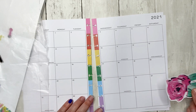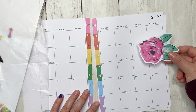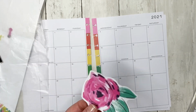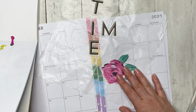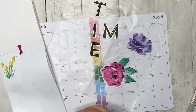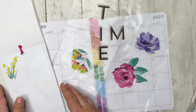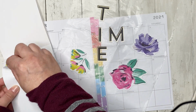This is so difficult to decide. I don't know what I'm going to do. Okay, this is what I'm going to do. I have to make a very impromptu decision. I am going to go ahead and put these on wax paper, so that way they will lose some of their stickiness. And I'm going to do three weeks of the month border with these florals, and I might only do them along the bottom.